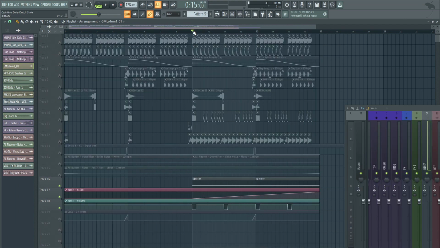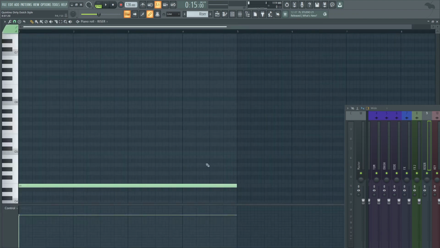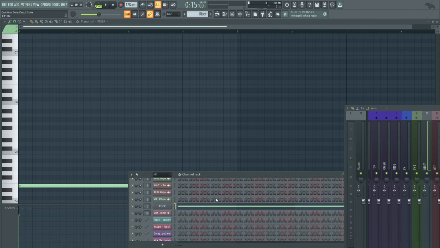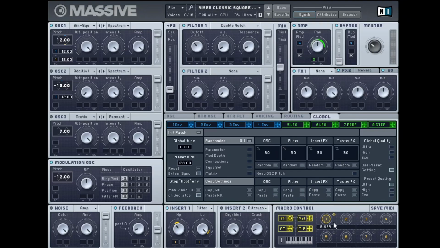So the riser is just a classic riser. I've made a video about it in the past, and it's just in the back with heavy wetness, and there's a macro for this that is automating not only pitch, going from one octave to the one above, but also the wetness. So macro 1 is automating the pitch, and macro 1 is also automating the dry wet knob there. It also has some high pass filter going on. It has some low pass filter going on, so that it's like just some ambiance sound. It's not like obnoxious or in your face. It's more filling the back.